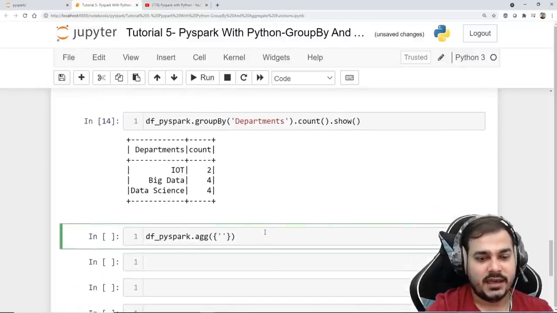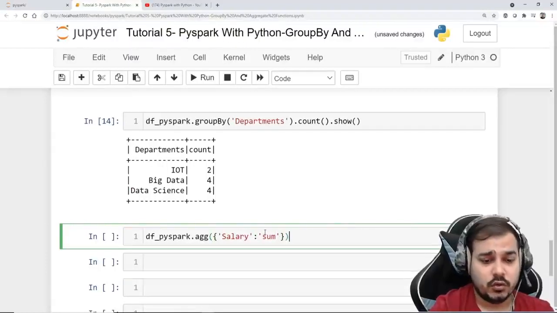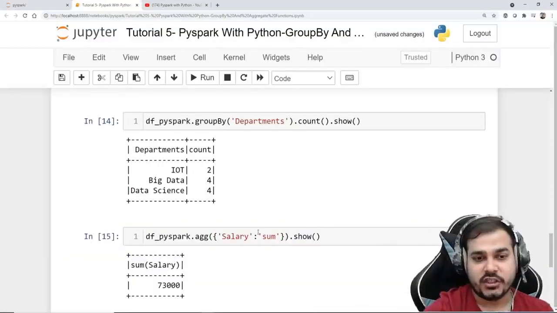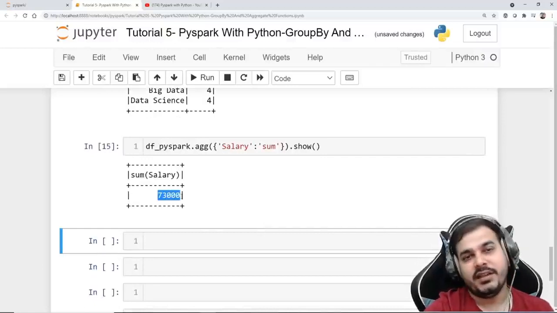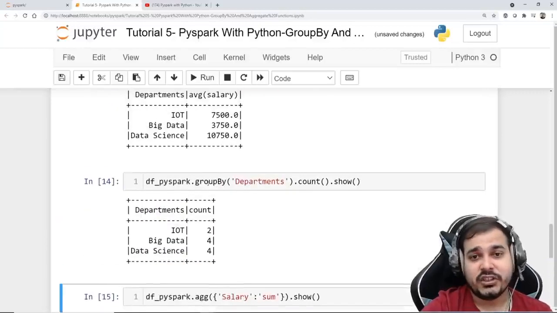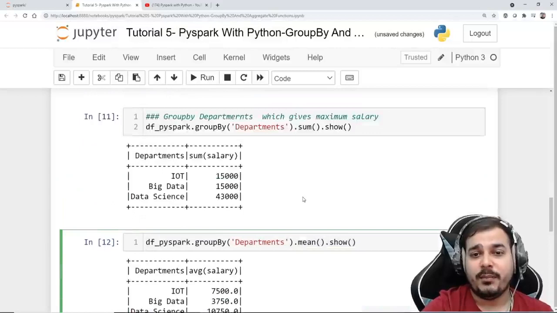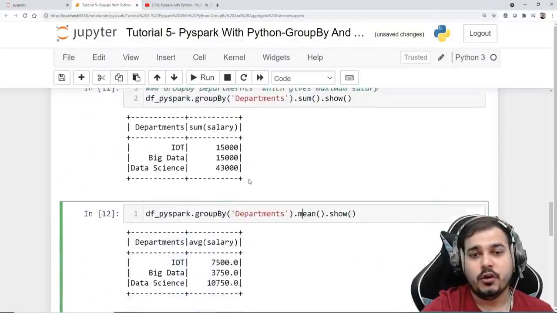Suppose for salary I want to find out the sum of the salaries, the overall salary given, the total expenditure in short. The total expenditure you will see is somewhere around 73,000. So we can also apply a direct aggregate function. Otherwise, these are also aggregate functions which we apply after applying a group by function.